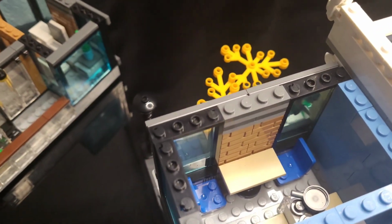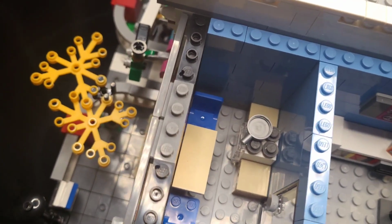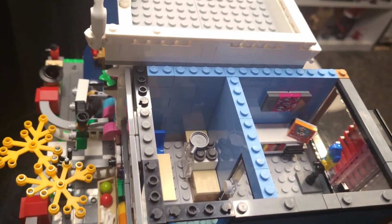Then over here, we have a nice little modern kitchen. Honestly, I'm really proud of this little kitchen here. I like those seats that sit right there in the front, so those people have a nice view of the street there as well. And then, of course, we've got a couple counter spaces and a stove.